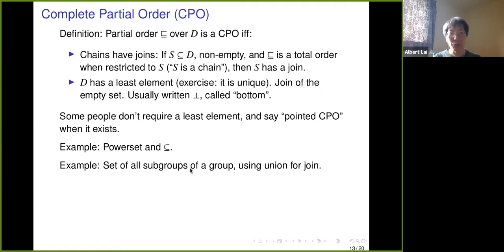Now, if you pick only a few subgroups, or maybe an infinite family of subgroups, but make sure that every two subgroups in your family are comparable, either one of them is a subset or equal to the other, then just forming a simple union of your family of subgroups will make sense, and that will give you a subgroup again. So that would be interesting, and that's something nice. That's something you don't usually expect out of arbitrary subspaces, subvector spaces, or subgroups or submodules. But if you have a chain, then union will work. Union will give you back a subgroup or subvector space or submodule, something like that.